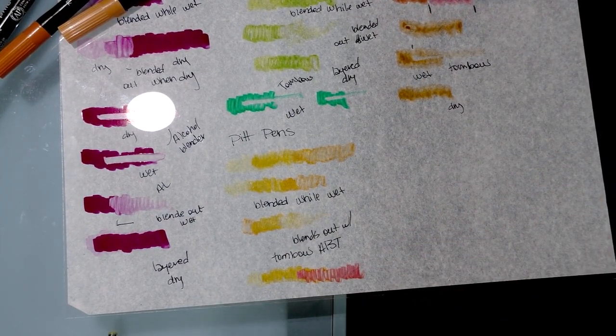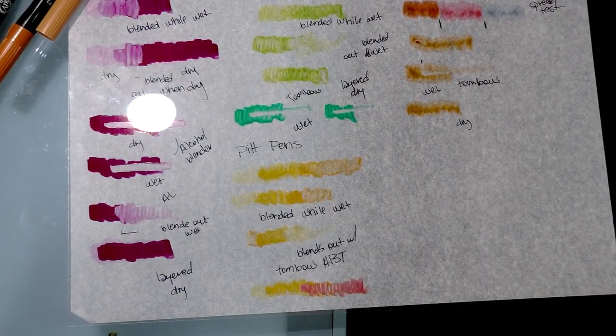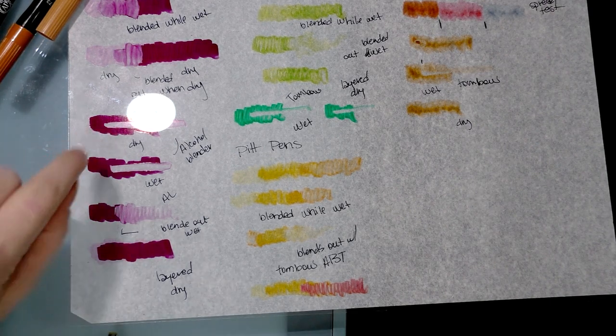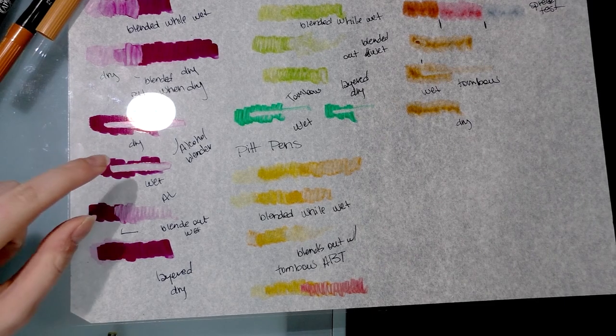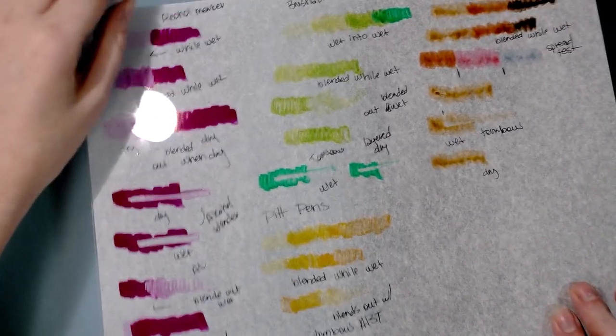So the pit pin sort of layer, but not really. So right now it's really looking like only the alcohol markers will really work on this. And even that isn't 100%, because as soon as you hit it with a light color or colorless blender, it wipes it away like an eraser board.